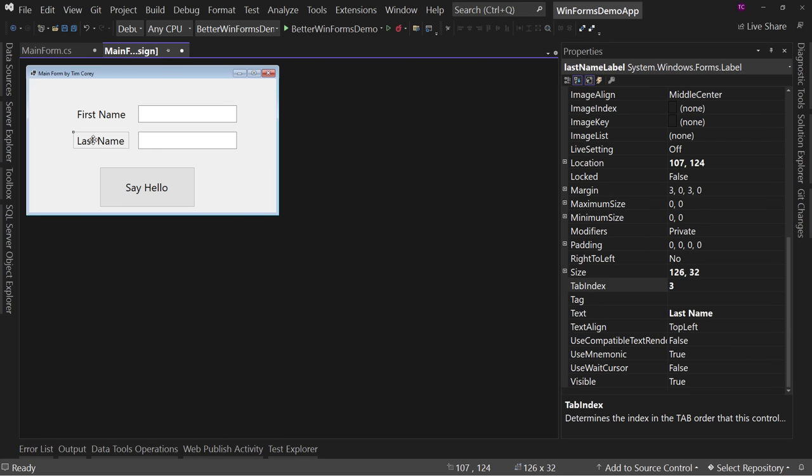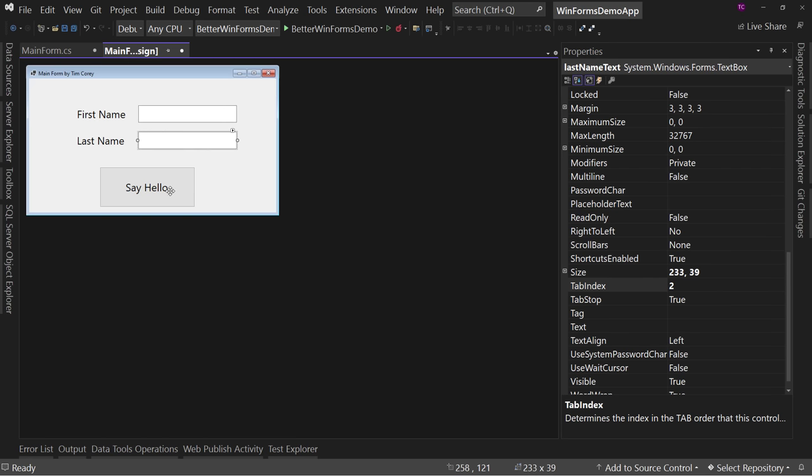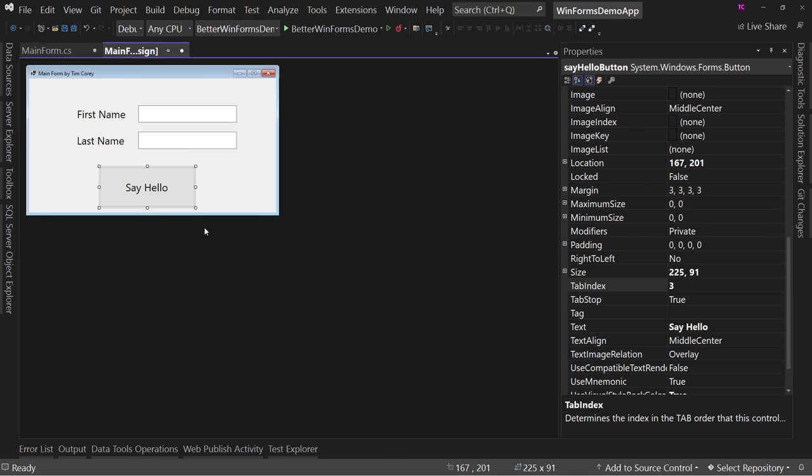So there we go. Tab index here. I'm not sure why I even have this because it can't tab to a label. But let's try it. What you can have, the numbers don't necessarily matter. You could say 1, 10, 50 if you wanted to. And that might even make sense because you might say, hey, you know what? We're going to possibly put things in the middle. And so we're going to say 1, 10, 50. And then if we have something that goes in the middle, we can have a 45.